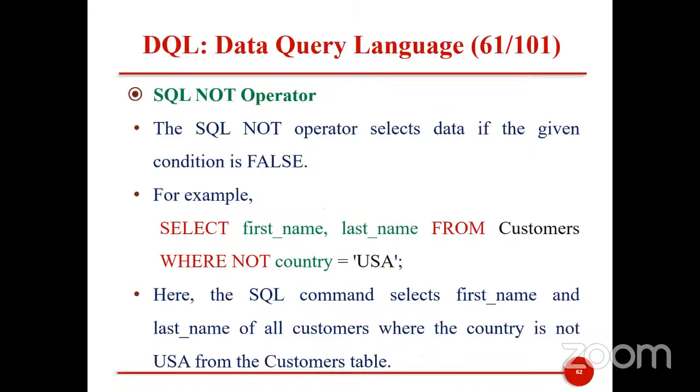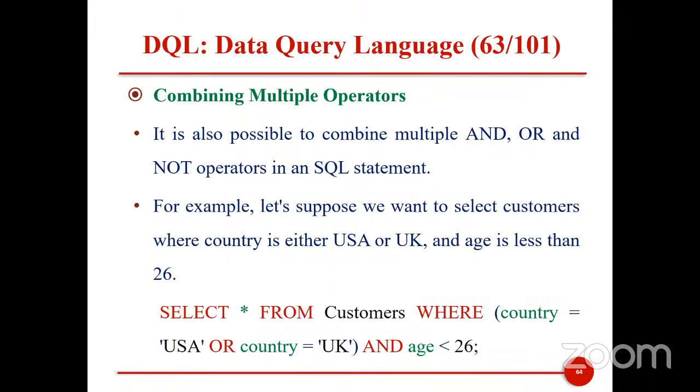Then we have the not operator. You know what not is? If someone does not belong to a particular country, then you can use the not operator. Or if someone's gender is not male, it can display that for you. Then you can also decide to combine the different operators. One operator that I forgot to include is not equals to.